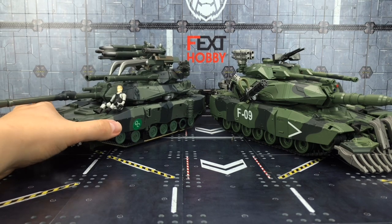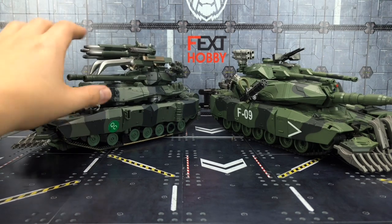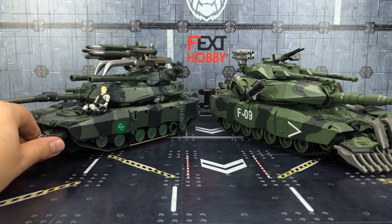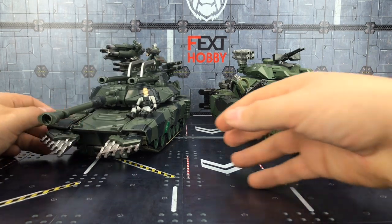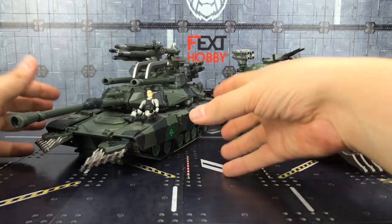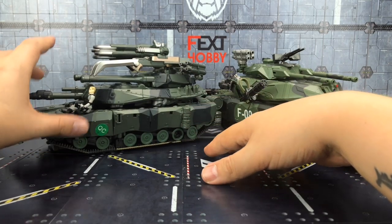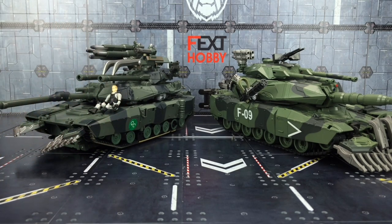It's a bit of a mission to get everything tabbed in. It's much like their Ironhide. A few panels at the front here you pop in, some of the ones at the back pop out. It's a matter of kind of holding everything together. I had to do it with two hands, hence the reason that a lot of it isn't on camera. It's not a tricky transformation once everything's where it's meant to be. It's just a matter of folding all of these panels in. This was the trickiest bit with this ball mounted section here, but I explained that previously.